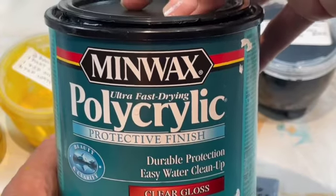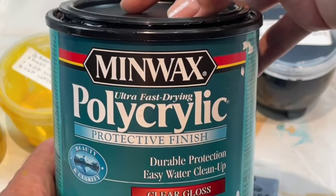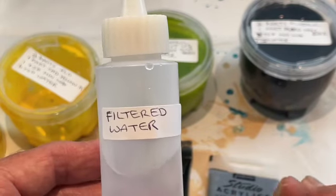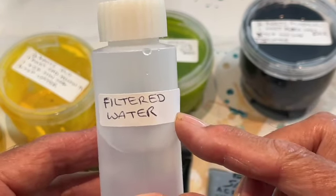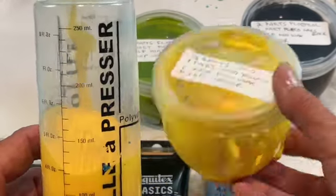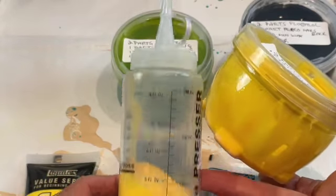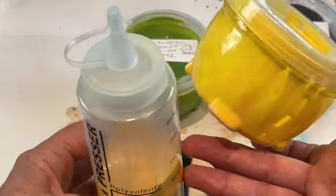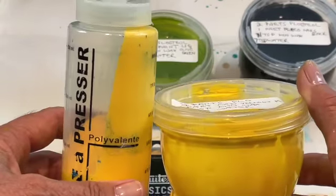And this is the Minwax that I'm using in my paints. And to get the paint to the right consistency so it's not too thick, I'm using filtered water to thin it down. And for ease of application, you can put it into a squeeze bottle that I got from the dollar store. And that makes for easy application when you're actually applying the paint to your projects.